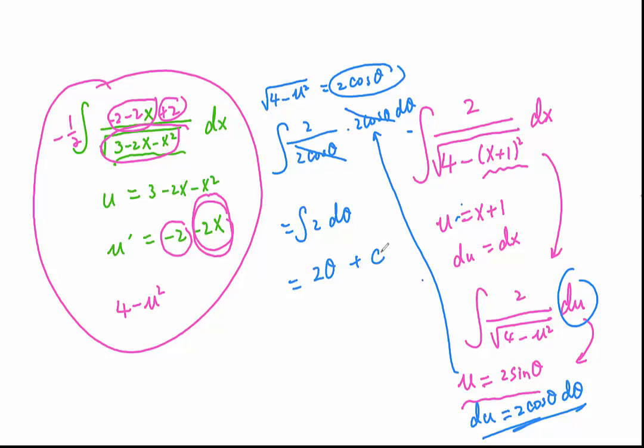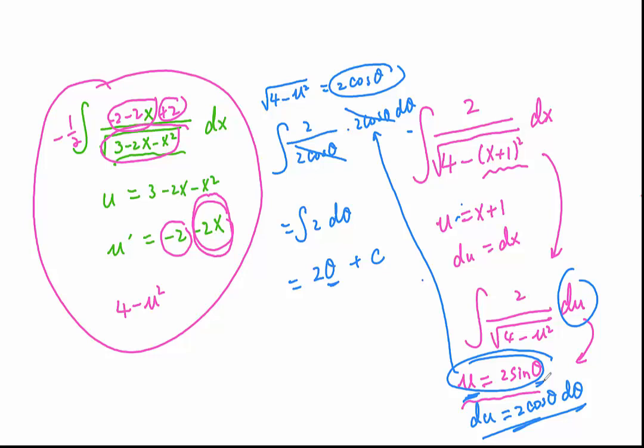Going to be 2x plus c, right? Hold on, we did substitution before, right? We did 2 substitutions. So we have to go back to u, then from u go back to x. So let's first find out what theta is. We have to find where we defined theta. Our definition of theta is from here. We want to get u back. My theta is right here.